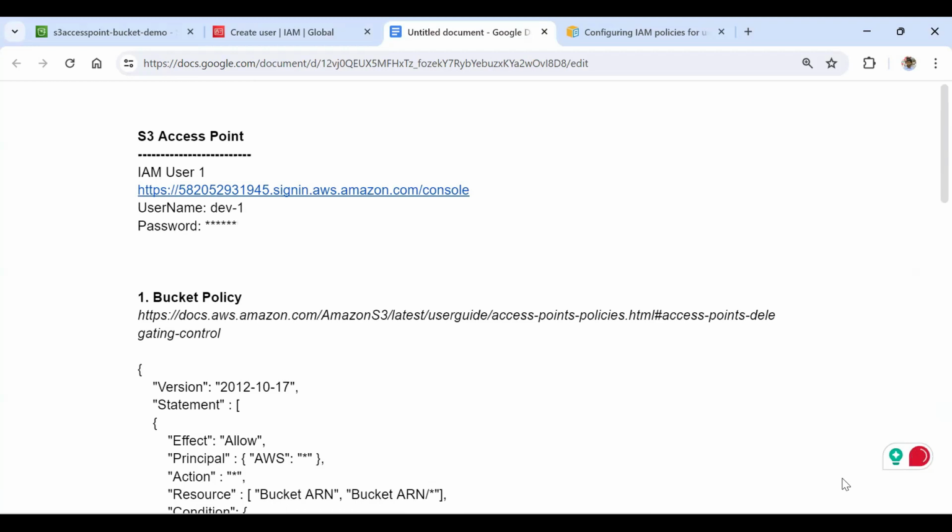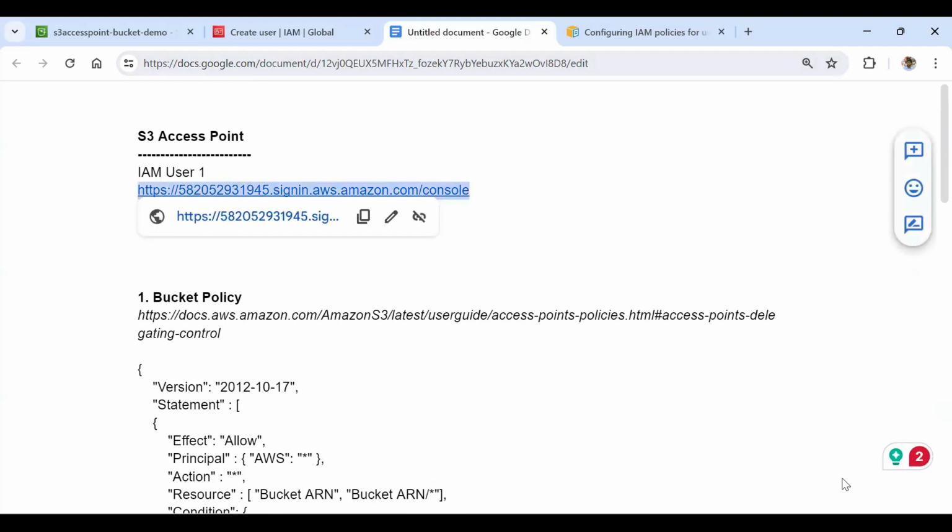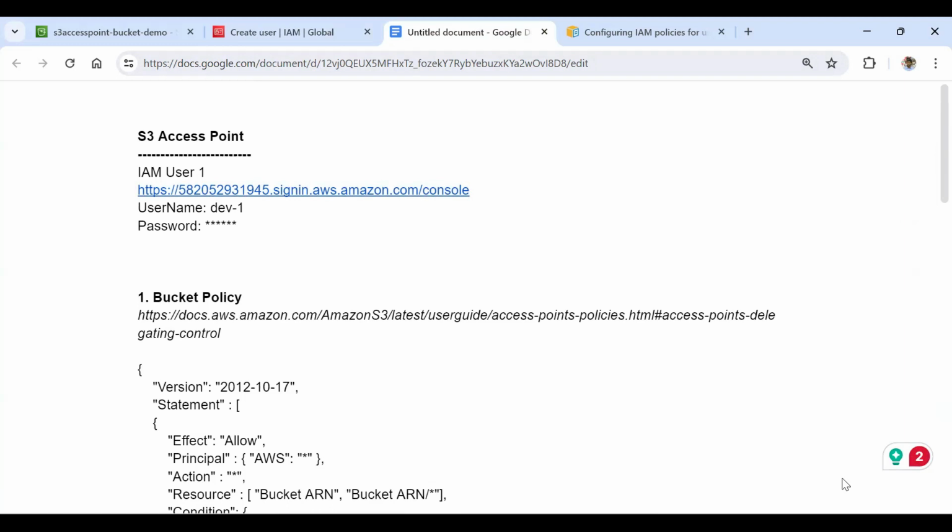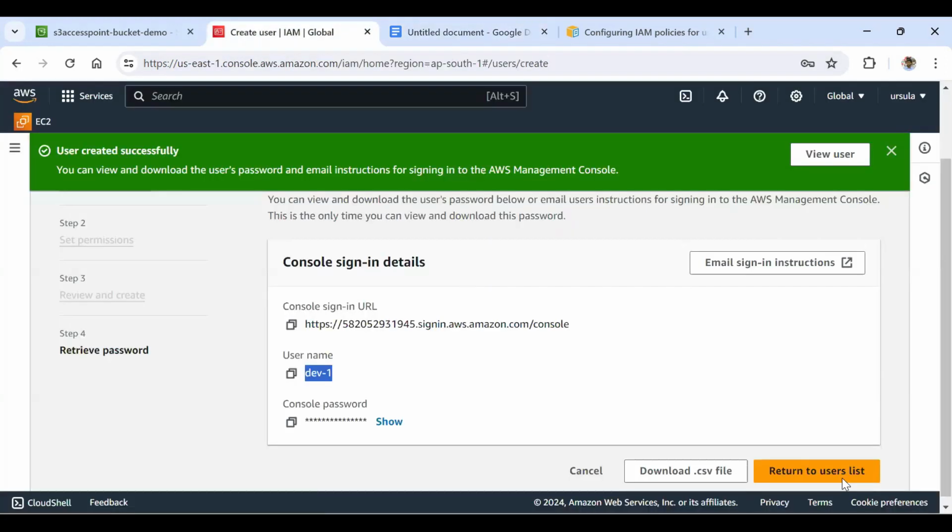Right. Now, how will the IAM user log into the AWS console? He will log in to the AWS console by using this particular URL. As a root user, you should give this URL to the IAM user. Then they have to enter the username and the password that the root user created. So who created this IAM user? The root user created this IAM user. So who should give the credentials for the IAM user? The root user has to give the sign-in URL link, the username and the password.